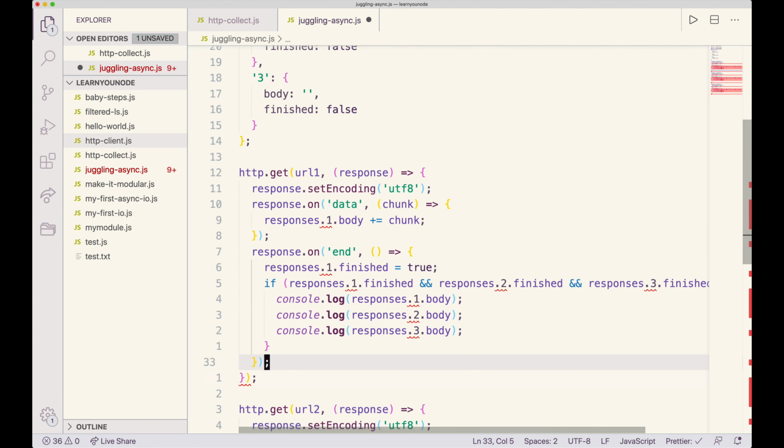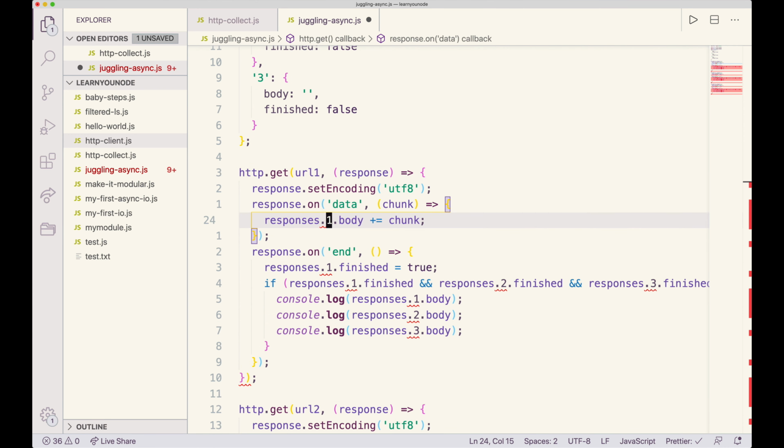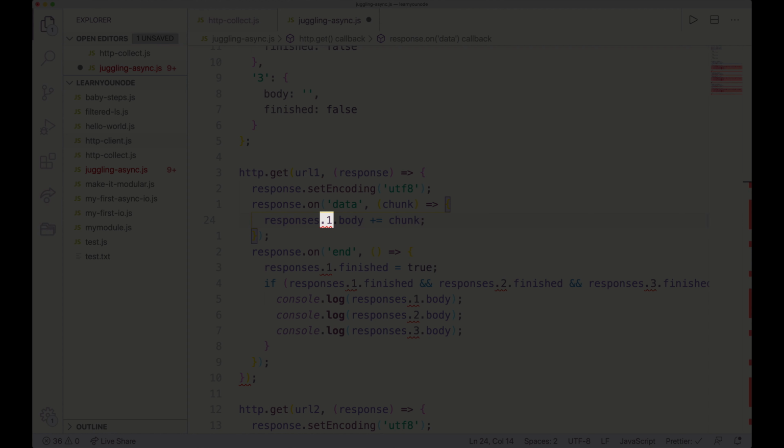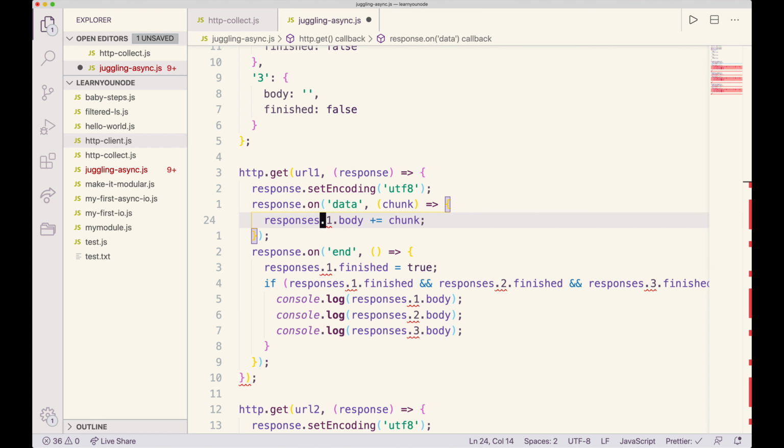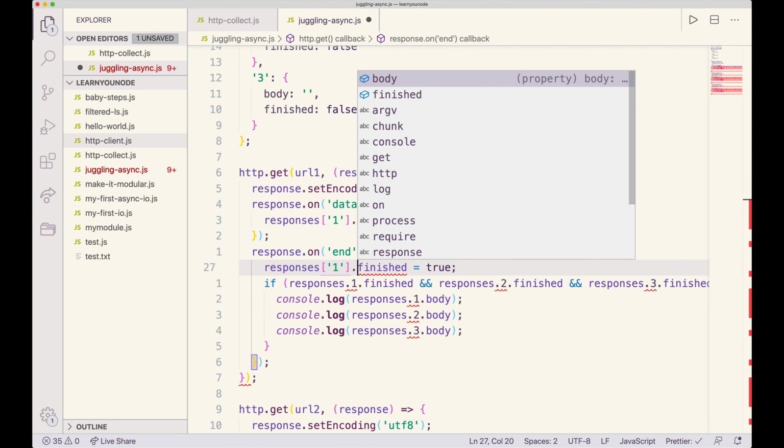I am noticing that my linter doesn't like this, doesn't like the one in this dot notation with the object. I suspect maybe JavaScript needs that a different way. Maybe like this, which is another way that you can reference a key in an object. And I suspect for numeric keys, we will have to reference it that way.